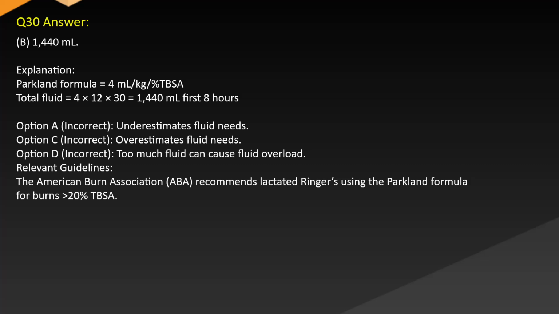Answer: B. 1440 ml. Explanation: Parkland formula: 4 mL × %TBSA × kg, so total equals 4 × 30 × 12 equals 1440 ml in the first 8 hours. Option A incorrect. Underestimates fluid needs. Option C incorrect. Overestimates fluid needs. Option D incorrect. Too much fluid can cause fluid overload. Relevant guidelines. The American Burn Association (ABA) recommends lactated Ringer's using the Parkland formula for burns over 20% TBSA.